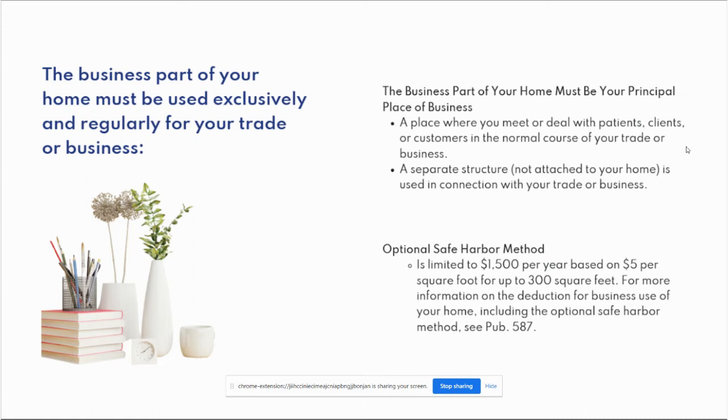So the IRS came out with the safe harbor method, and basically it's 300 square feet. They allow safe harbor of 300 square feet at $5 per square foot. So they allow $1,500 under the safe harbor method, and it's safer to stick with the safe harbor. If your allocation is above the safe harbor, we can use the bigger amount, but it's subject to an audit in that case.